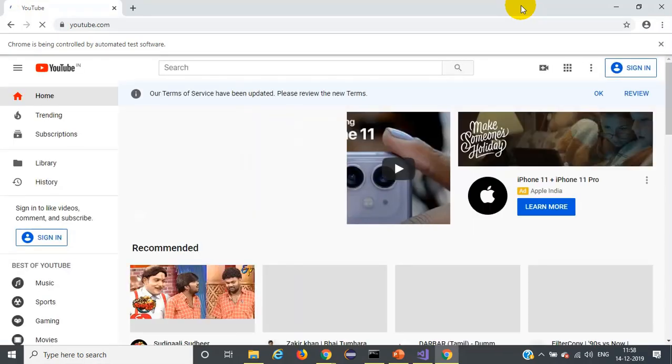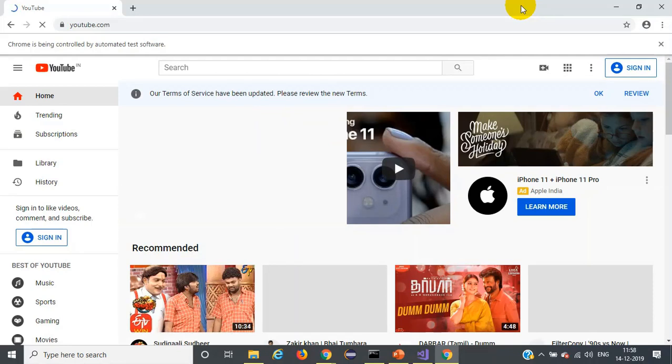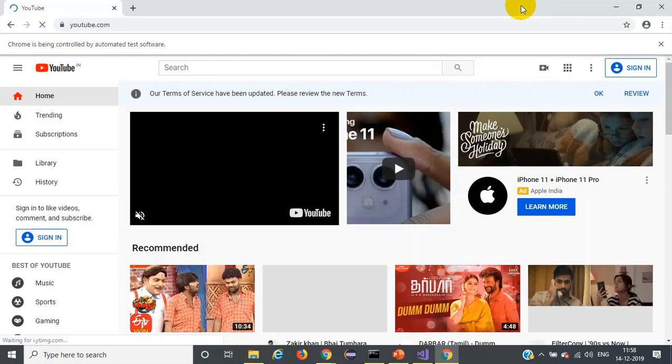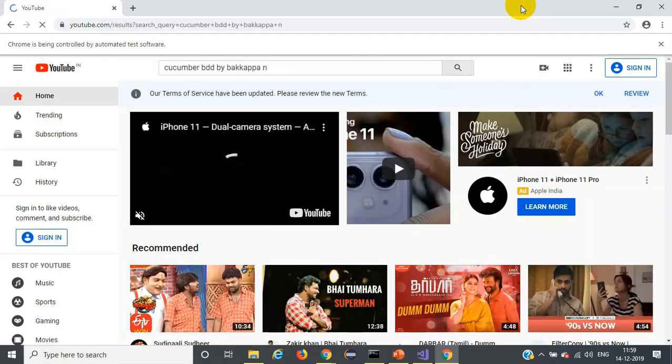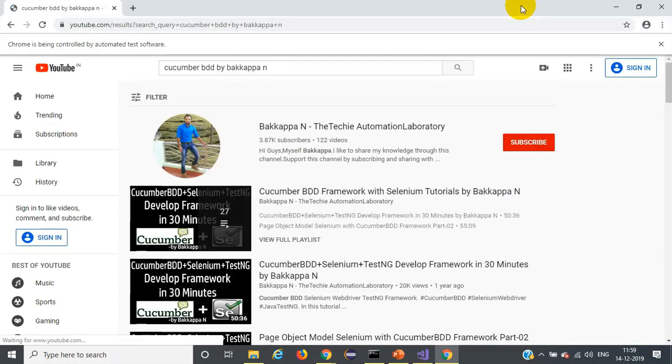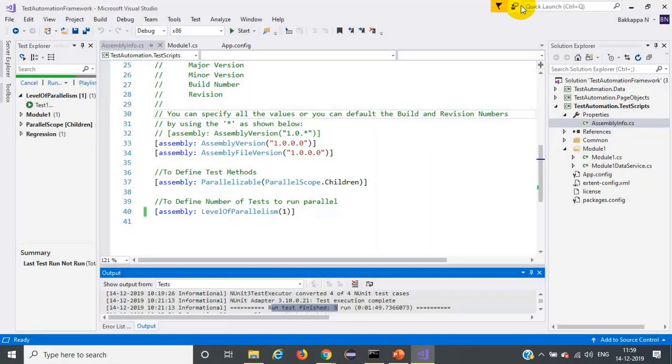The last set of test data we have is Cucumber BDD by Bakkappa N. See guys, it has searched for Cucumber BDD by Bakkappa N. So all the test cases passed.